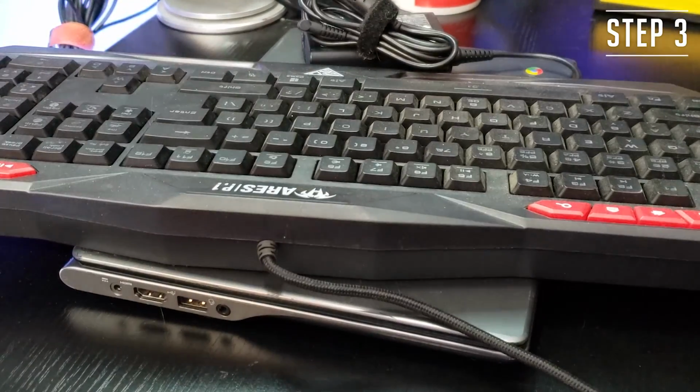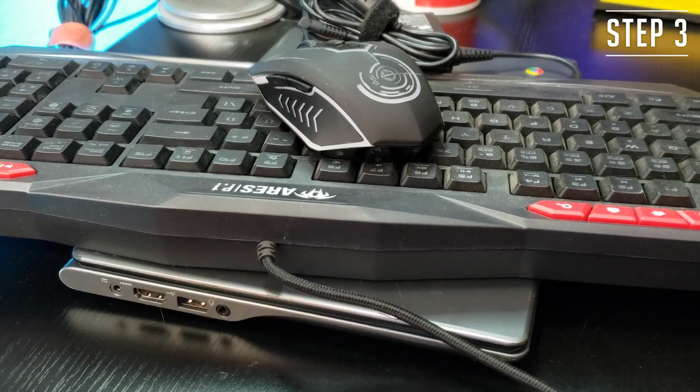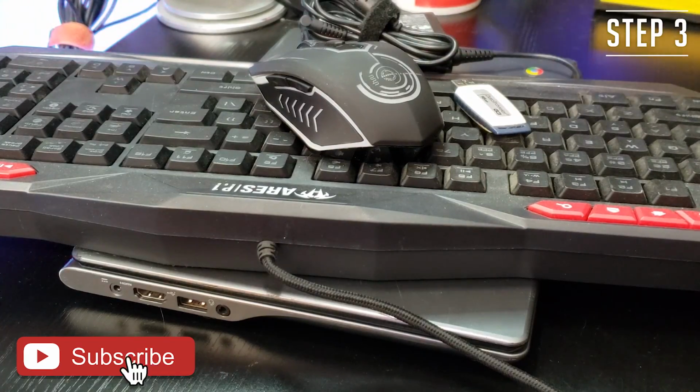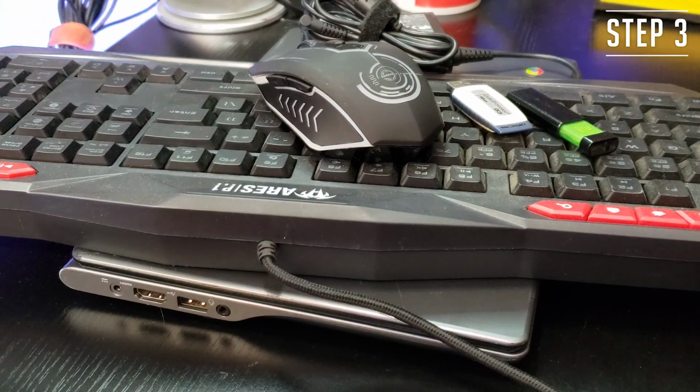You're also going to need a USB mouse and a USB keyboard. Neither your trackpad or your built-in Chromebook keyboard will work during this process, so having an external mouse and keyboard will be very important to making this work as well. You're also going to need a USB stick that has Windows on it. Lastly, you're going to need a blank or an empty USB drive to make a backup of your Chromebook's firmware in case something goes wrong or you want to go back to stock.